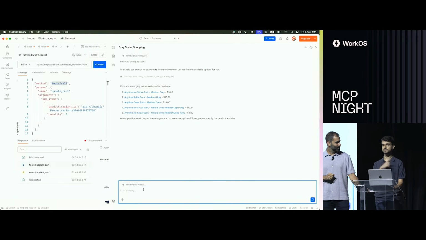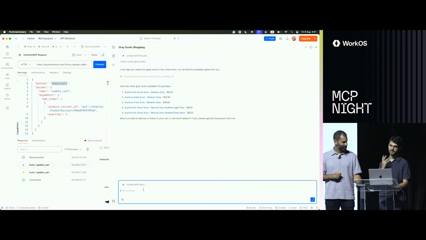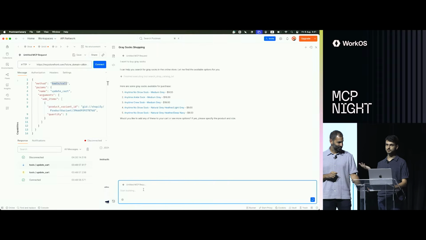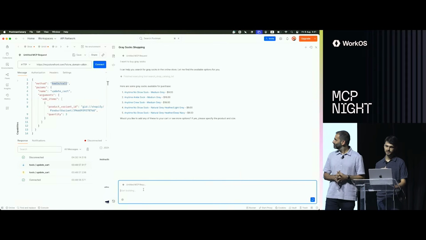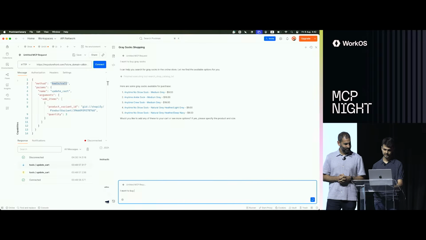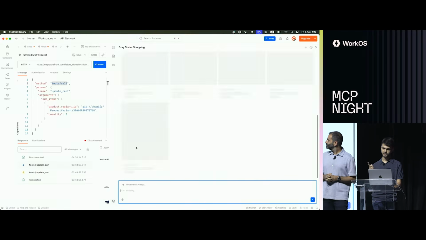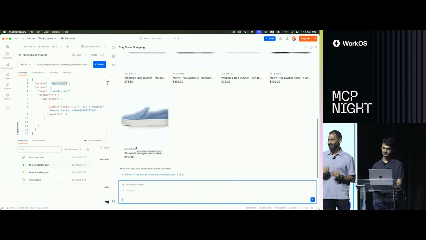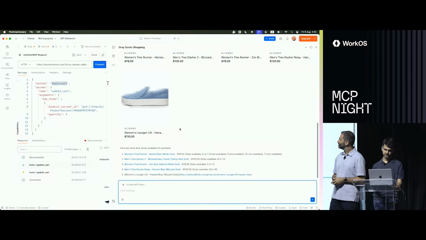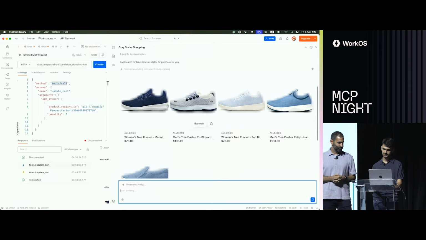Luckily, when both the host and the server support MCP-UI, the game changes. What we can do now is take Postman, which just added support for MCP-UI two days ago, and pair it with a server for an online store that returns UI resources. And now I can say, I want to buy blue shoes. And now it will go out to an MCP-UI tool, and instead of just getting a wall of text, we now get this really cool interactive UI catalog.